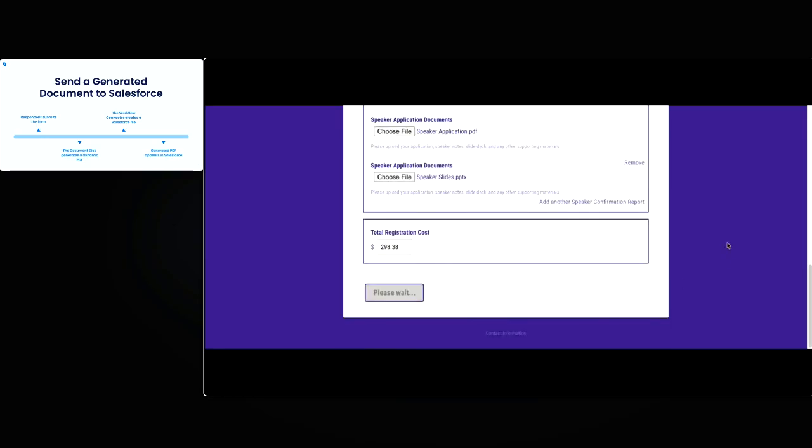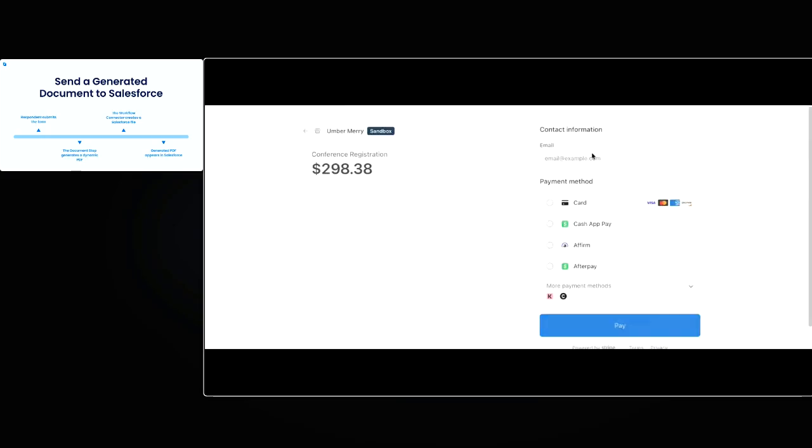And then we'll go through the Stripe authorization page, and we can see that payment successful when we view the generated document. Give it just a moment. Sometimes it takes a second to think. There we go.